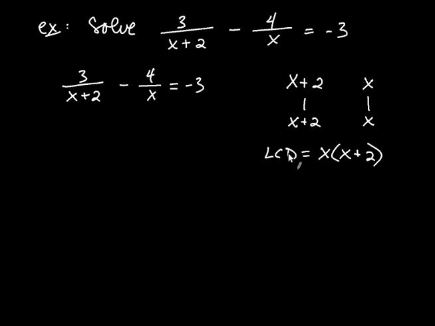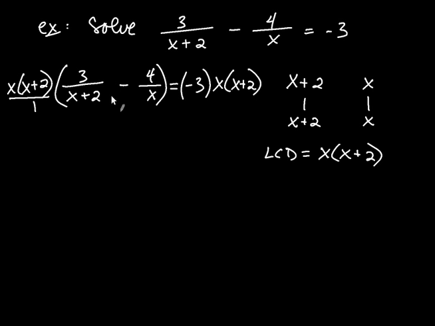Now you take the LCD and you multiply both sides of the original by that LCD. So big sets of parentheses for the left, and then an x times (x + 2). And then the exact same thing for the entire right-hand side, x times (x + 2). And then remember, this is like over 1, and you see how it's subtraction here? That means you've got to take this and you've got to distribute it.